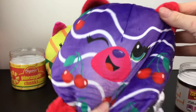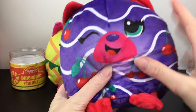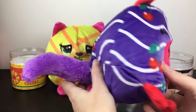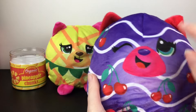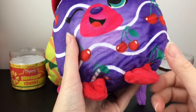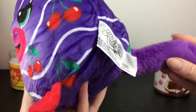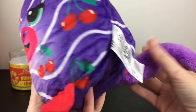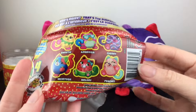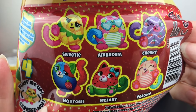Oh, so pretty! I like the purple a lot. Look at the cherries! They have a cute little winky face — I do like the different expressions they have. This one is so pretty. And of course this little cutie is named Cherry. I like how they have even a purple little nose. The print is on the fabric, and I love how their little feet and ears have a different, really soft, thicker fabric which is very cute. And then you have the different fuzziness of the tail. Feel free to let me know which was your favorite Misfittin out of the two we opened or out of the six on the package — leave me a comment down below.